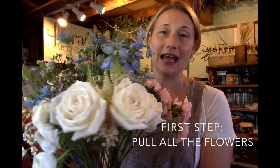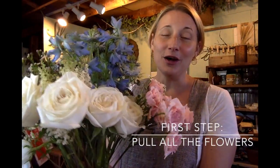The first thing that I do is I kit out, that's what I call it, I kit out my bouquet. So I count all the stems in my recipe, I get them all ready, I'll put them in a jar or a bucket or a few jars and a few buckets depending on the types of flowers I'm using. And then I just know that I have everything that I'm going to be working with right here in front of me, and then I can just build my bouquet from there.